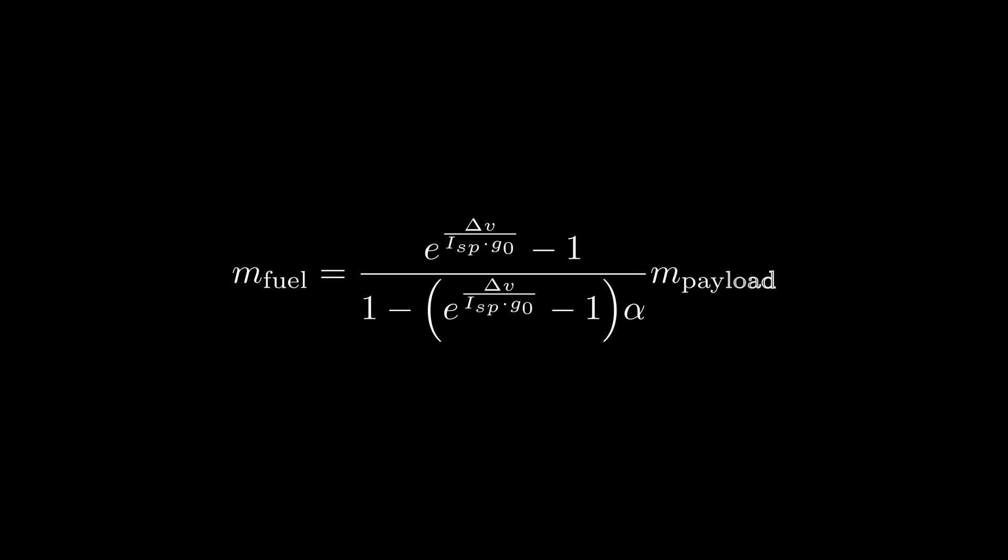What's also curious is that because our structural coefficient is positive, and the value in brackets is greater or equal than zero, then as we increase our delta v requirements, at some point our denominator would become zero. And no, this is not an error. If you assume your engine efficiency and structural limits as constants, then there's just a finite amount of delta v that you can achieve within a single stage.